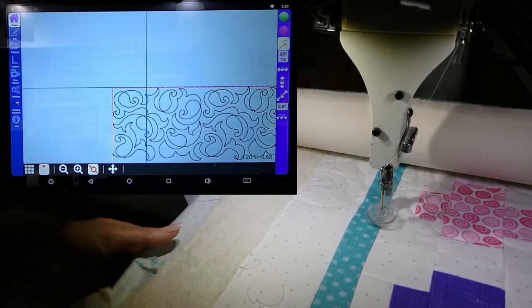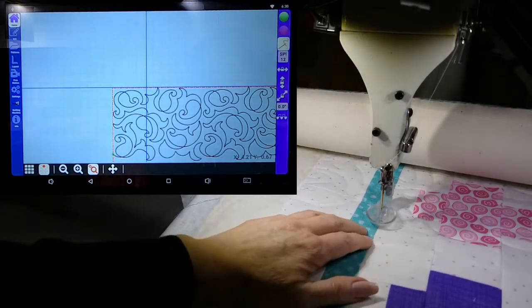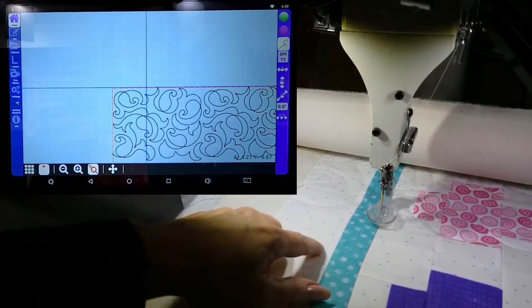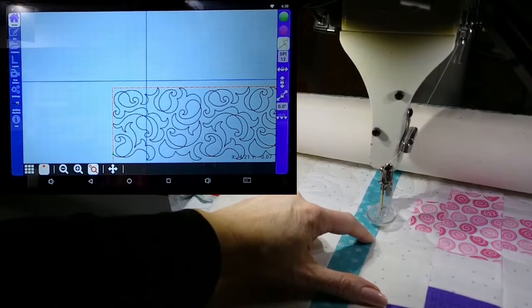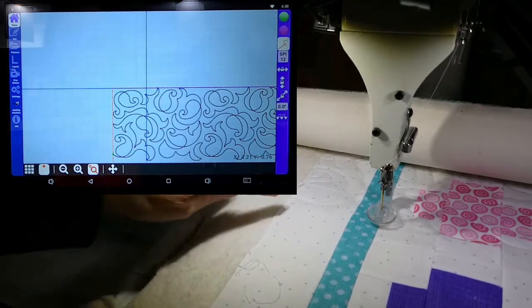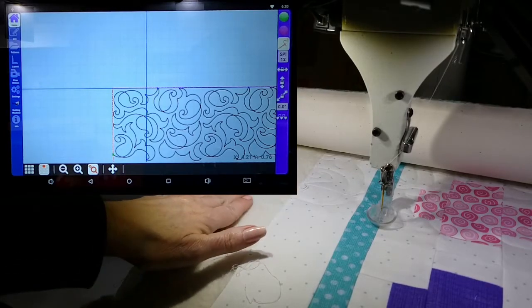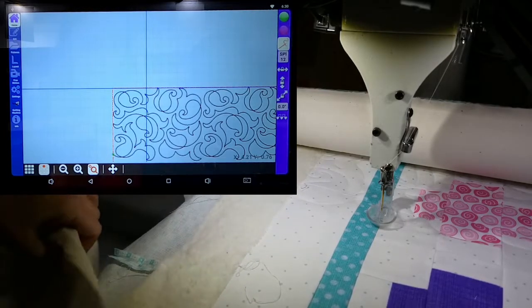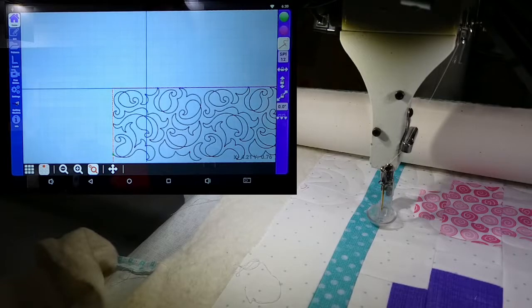And now I'm right on that tip of that little swirl right here. And then I can go ahead and baste this side. Since I've already basted here, that's why I'm okay putting the clamp down. Okay, now we'll quilt this row out, and then I can show you some other things after it's done.